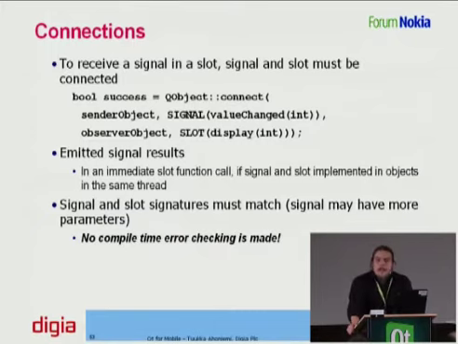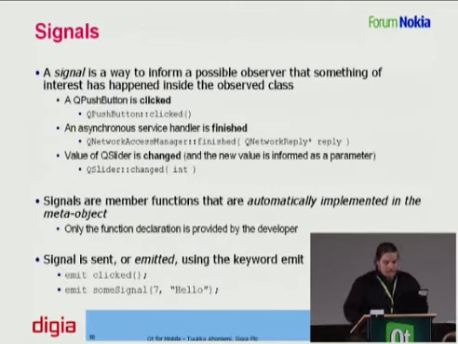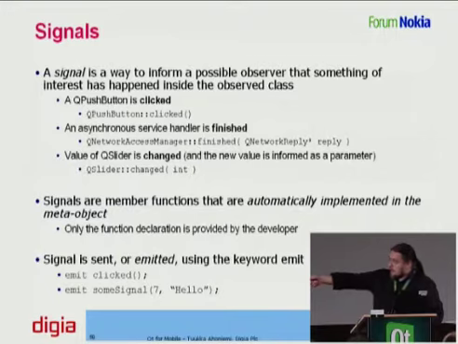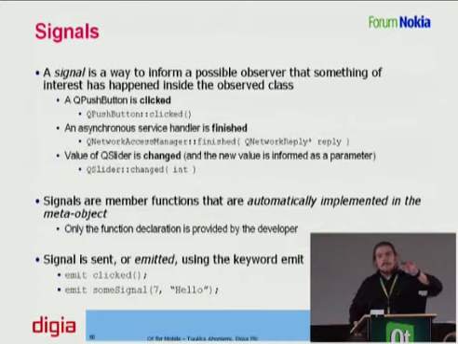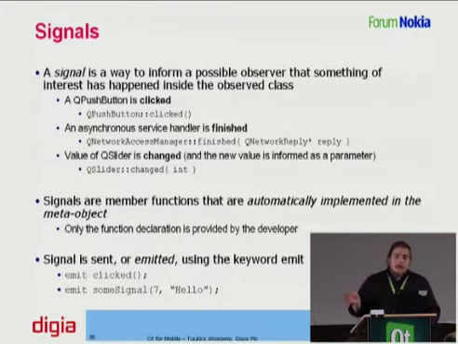If the connection is made and then the signal gets emitted, what happens then? Well, the slot function gets executed synchronously. Meaning that when I have this piece of code here that's emitting the signal, like here, emit clicked, we won't proceed from this line before all the slot functions connected here are executed. This actually works between threads as well. And between threads, it's asynchronous. But normally, you use it inside one thread.